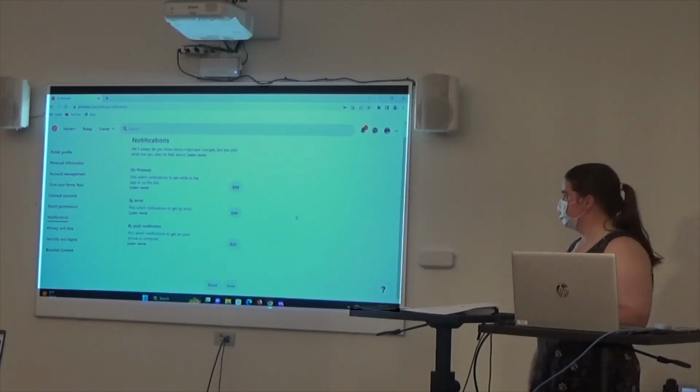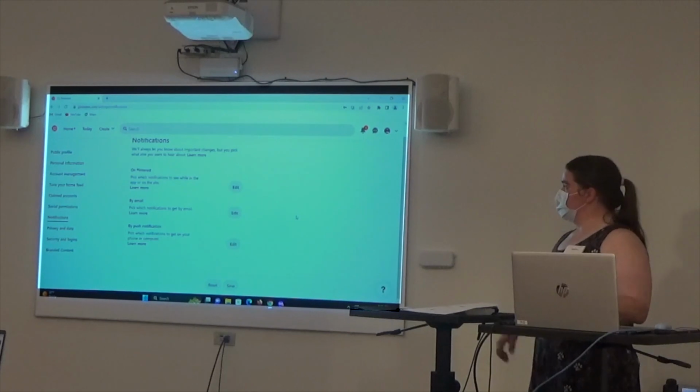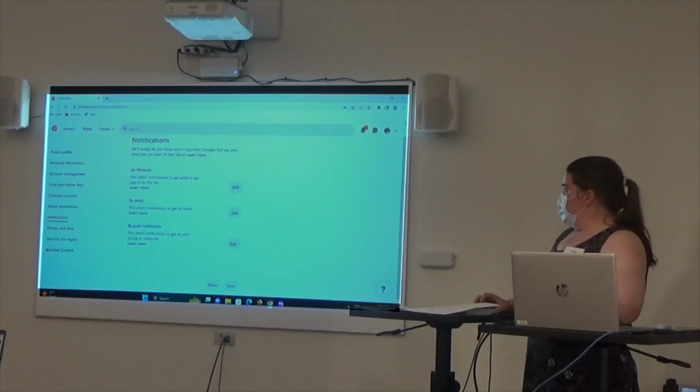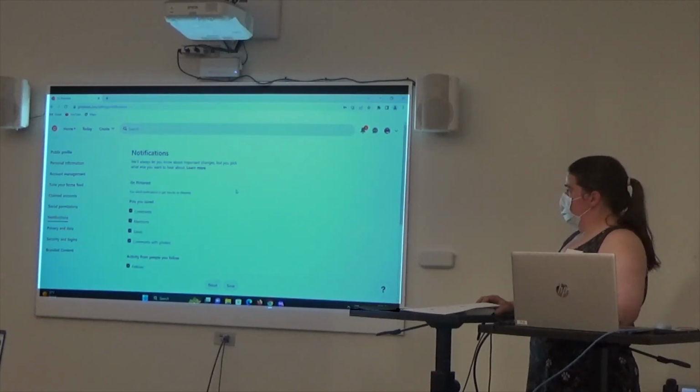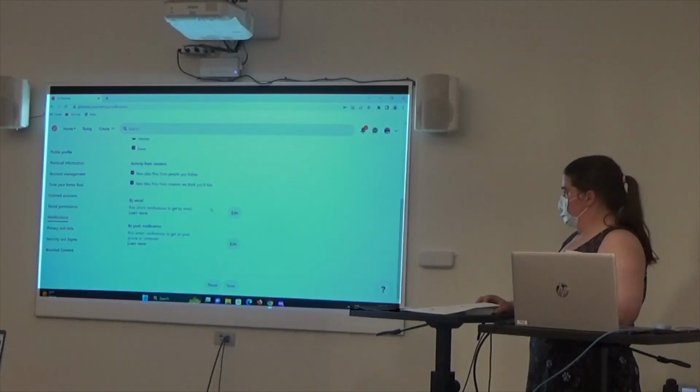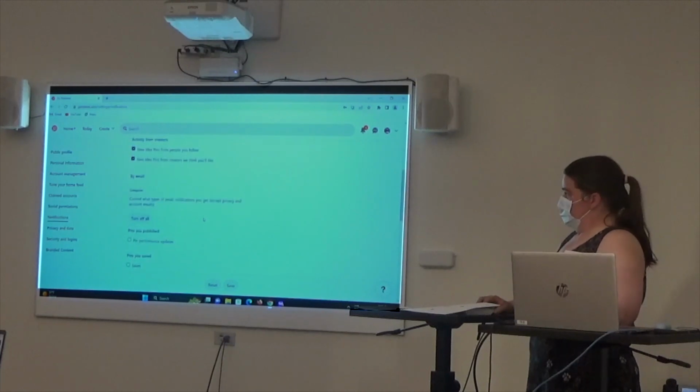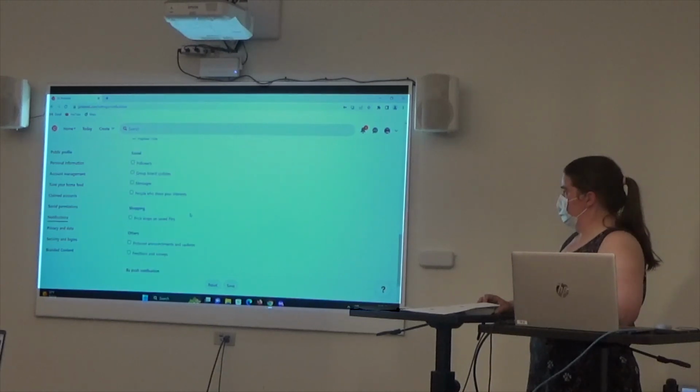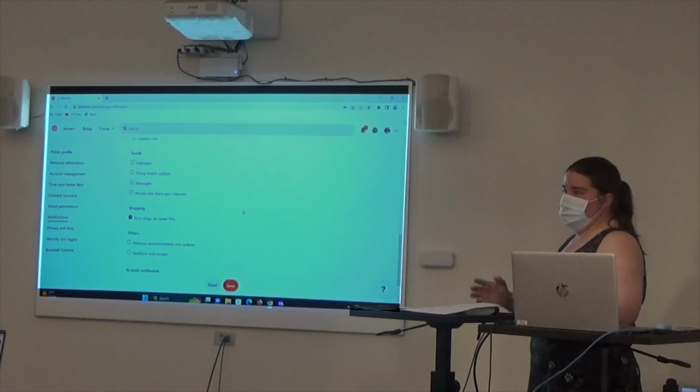Notifications. You can choose and pick what notifications you want to get, and how often. By email, you can decide, okay, I want emails for topics that I like. You can choose, okay, I want to see price drops on saved pins.